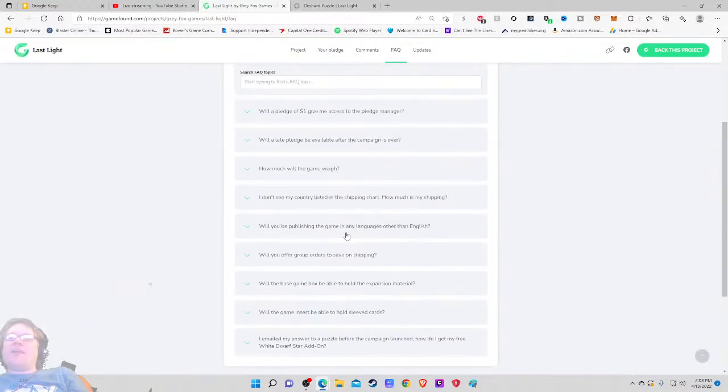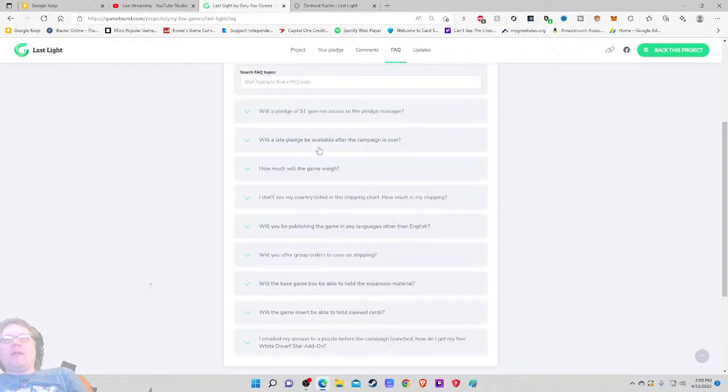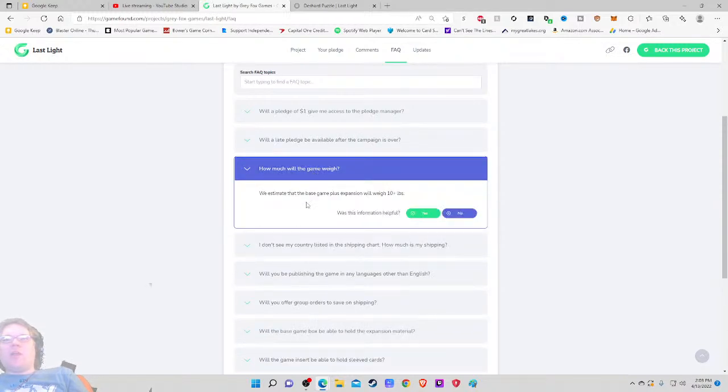So I don't like... Well, there aren't that many questions. Will a $1 pledge give me access to the pledge dinner? No. Cool. Will late pledge be available after the campaign is over? Yes. How much will the game weigh? 10 plus pounds. So I don't like this right here. I think this is very valuable information that once again would have helped me a little bit with that $189 price point. And I know that's not the final price point.